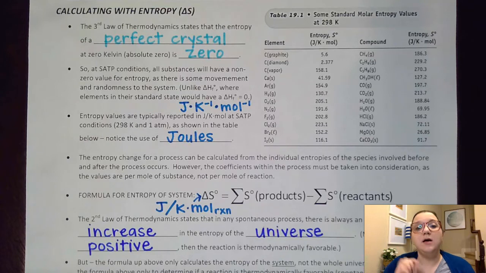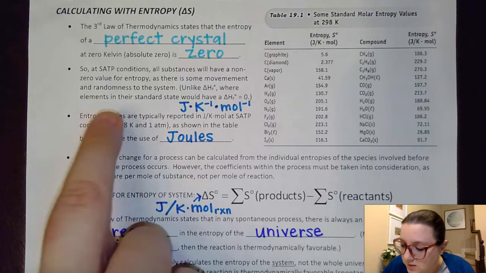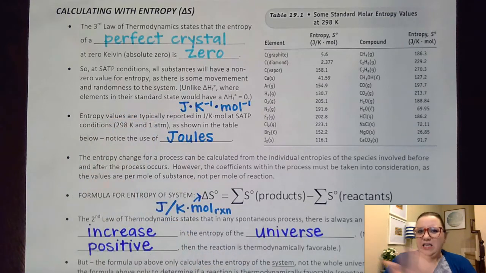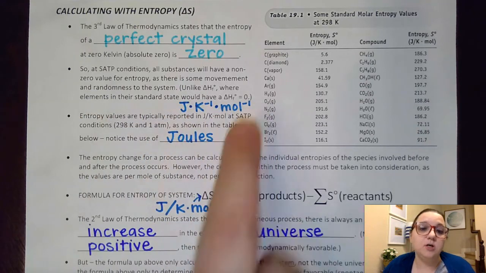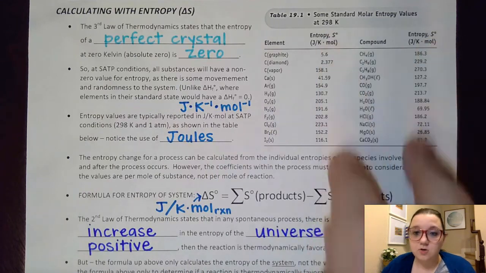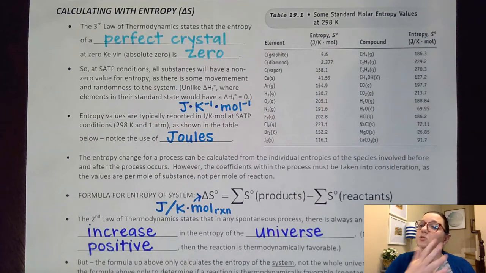Now, this is very different than what we saw back in Unit 6 for heats of formation. Remember, heat of formation is the heat associated with forming a substance from its original elements all in their standard state. But if I'm forming an element in its standard state, there's not a heat change associated with that. They're just present at those conditions. And so therefore elements would have a heat of formation of 0, but we don't see that for entropy. So just be very careful. Heats of formation can be 0, but entropy values are not going to be 0 for our purposes.